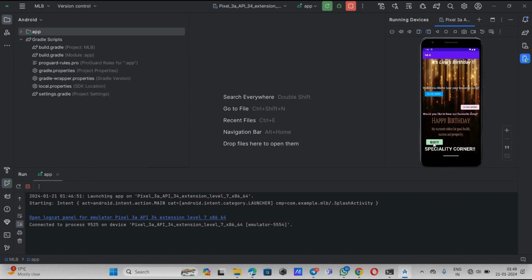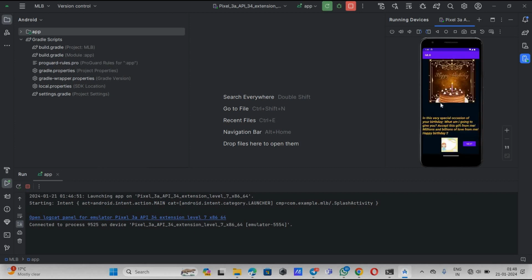And this last section is the specialty corner. Specialty corner, sorry. And let's just move on to this section. This section also has got a background music, and it just comprises of few GIF animations and some messages that I wanted to share with her.